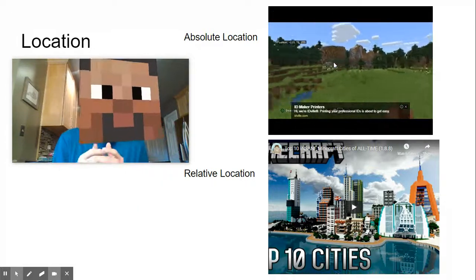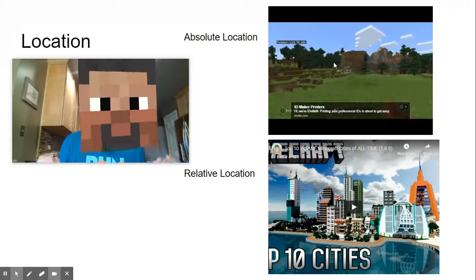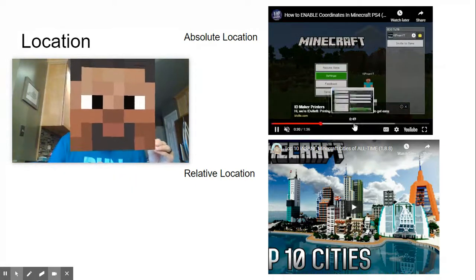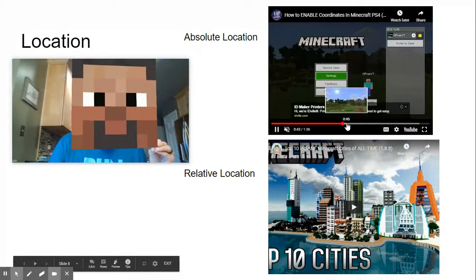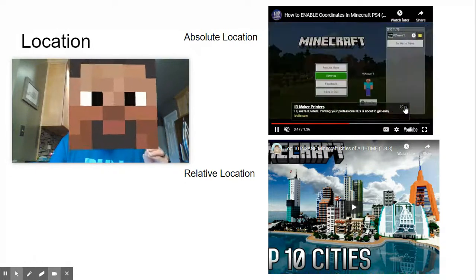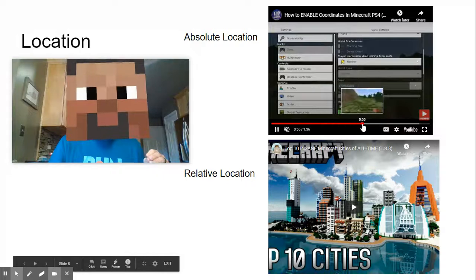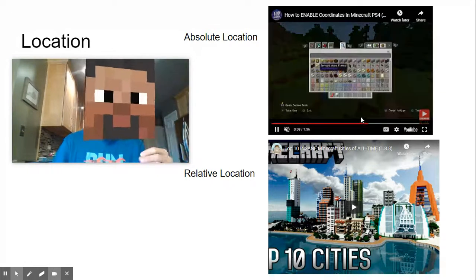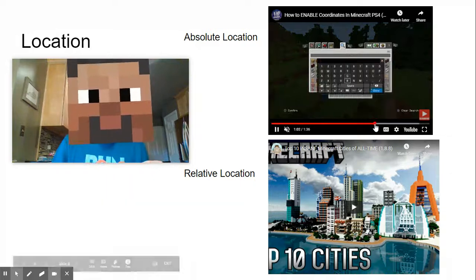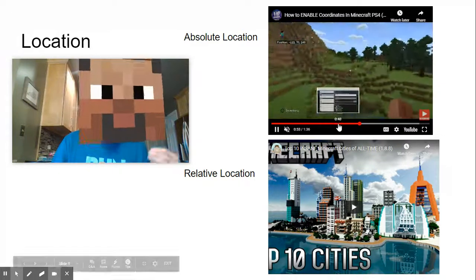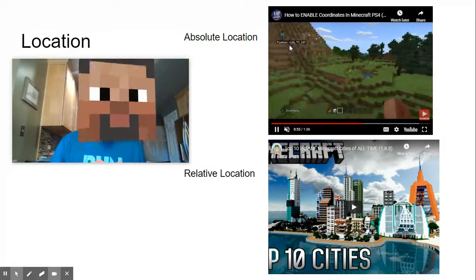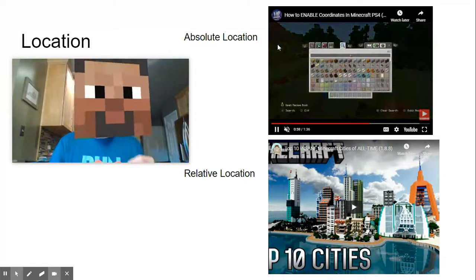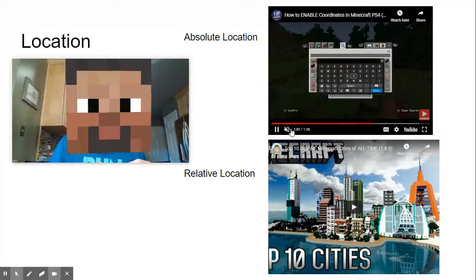And so when we are talking about absolute location, the biggest thing to understand is it's an exact spot, the exact spot where you are, the exact location. You could even think back to like an address would be an exact location. That's an absolute location. The best absolute locations are when you're using longitude and latitude to show your exact location on the earth. So this is an absolute location where you're absolutely located.